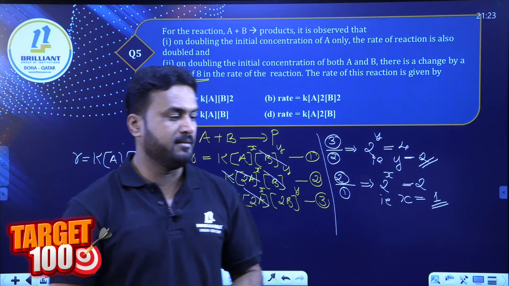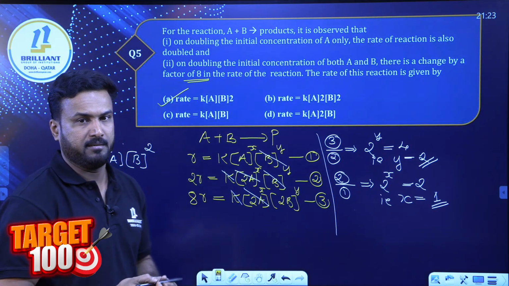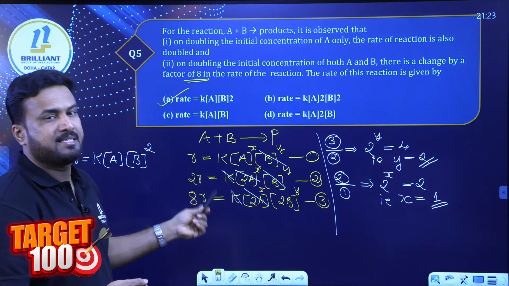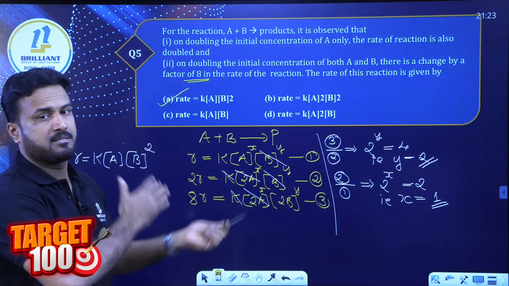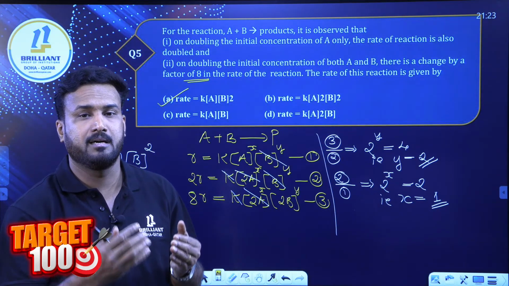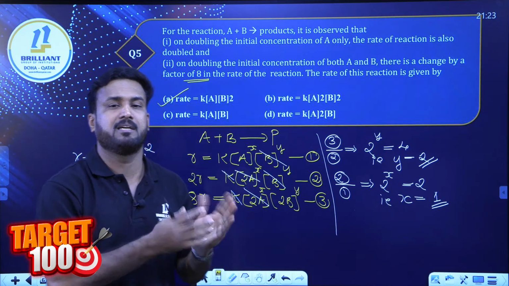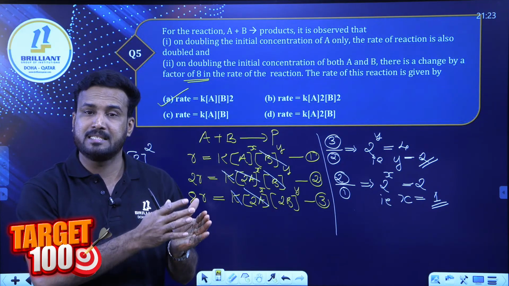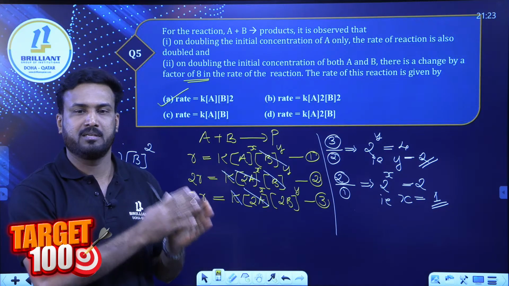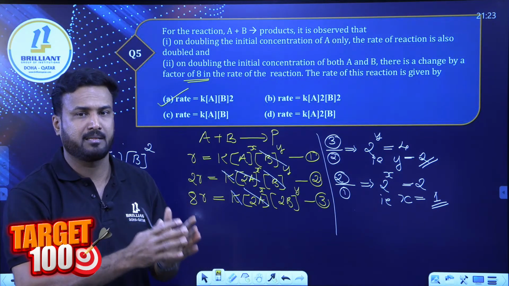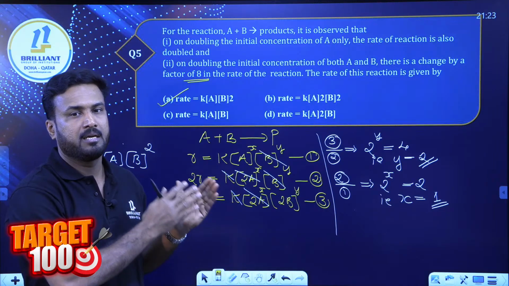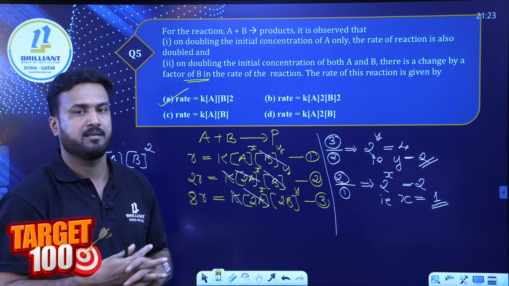Yes, Sohail, can I explain once again? Yes. Listen, this question is actually reverse. Reverse in the sense that they are giving the hint that the concentration we are doubling. This is called the initial rate method. We have one calculation based on this initial rate method. The concept here we are using to find the answer.